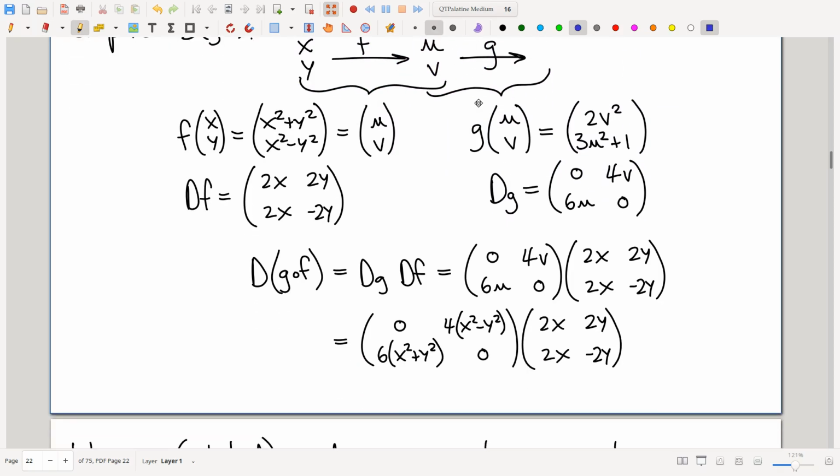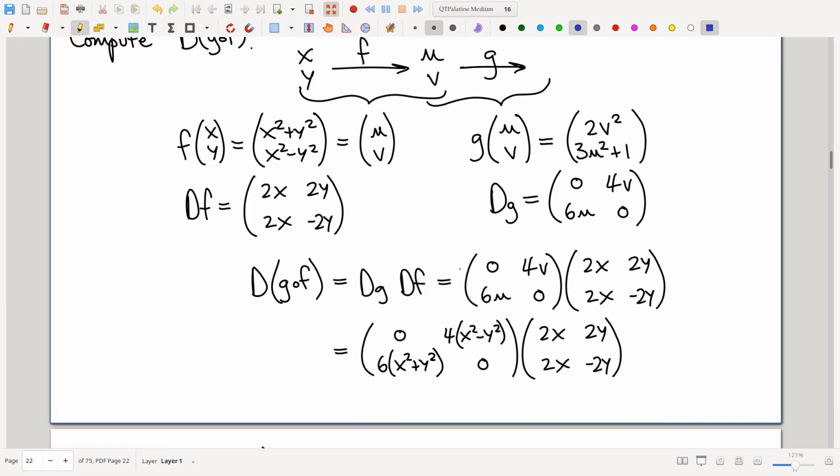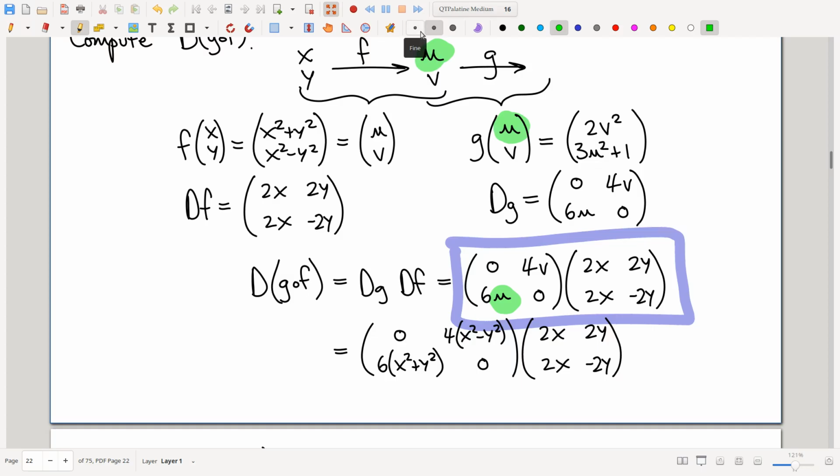And then at the end, you'll find yourself naturally looking at something like this and then realizing, oh, well, I need all of this in terms of x and y. So, hey, wait a minute, what is the deal with u? What is u? Where did u come from? U was my first input to the g function, which means it's my first output from the f function, which means it's x squared plus y squared. So you just plug that right on in. The variables did your bookkeeping for you. Does everybody see how that works?